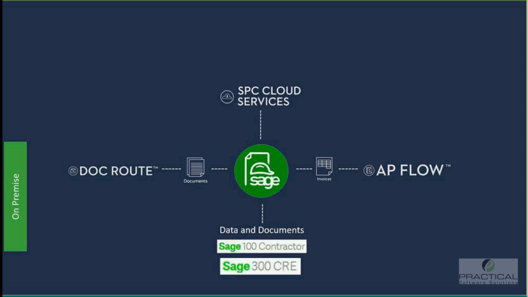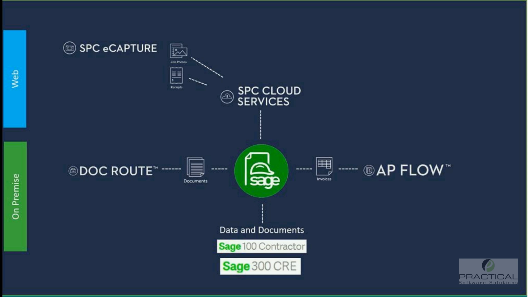But we also have a new group, our cloud services. Our cloud services have started out with the Sage Paperless Construction's eCapture. This is a web application that allows you on an Android or an Apple device to take a picture of your credit card receipts, take a picture of a receiving ticket or an AP invoice or even job photos from wherever you might be, and even online or offline. It is an app and allows you to take those pictures even if you're in a place with no internet connection. And as you go through, you capture them all.